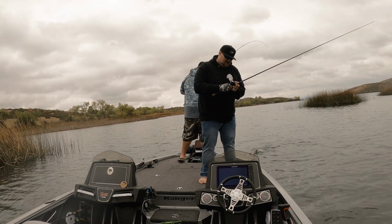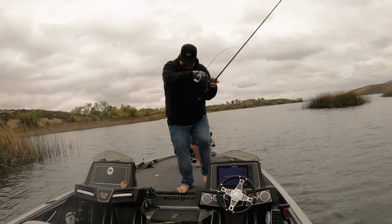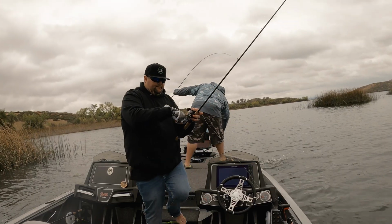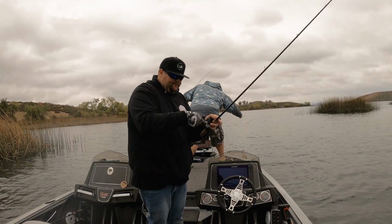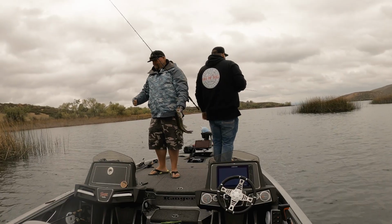And let me tell you something. If you've ever been freight trained on a swim bait with spinning tackle on a drop shot, it is something different. These fish go bananas for swim baits because they're chasing shad. They're chasing shiners. It's really, really interesting.